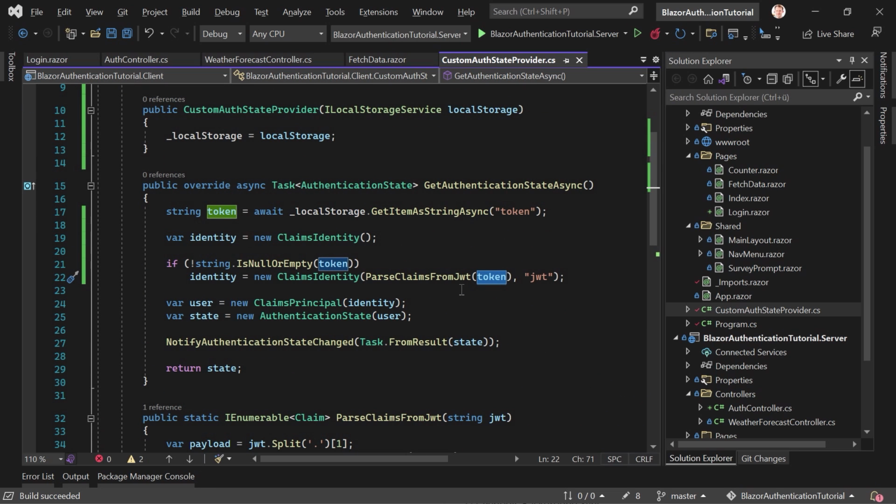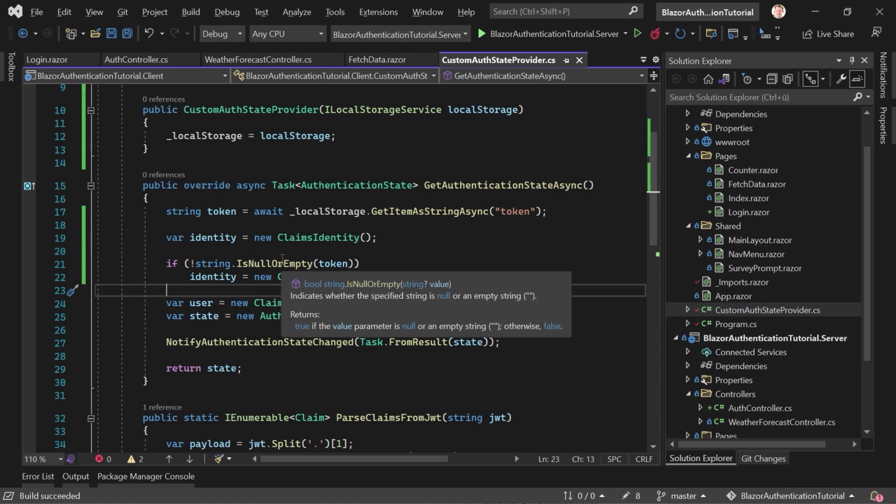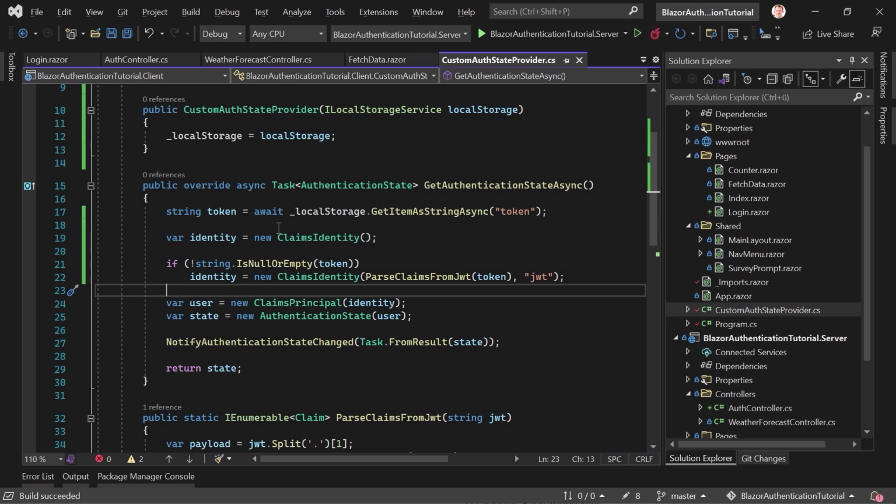Okay, and with that now we can call the AuthStateProvider in essence and ask the AuthStateProvider to decide by itself, okay, do I have a token? If so, then I try to parse this thing and set the claims identity, and if not, yeah, I do not have an authenticated user, and that's that.